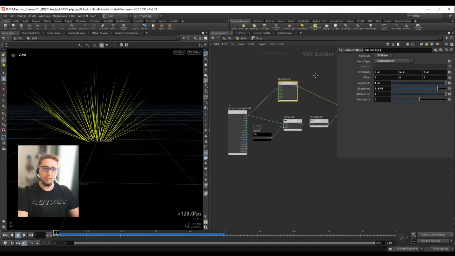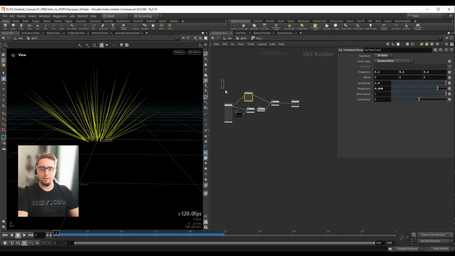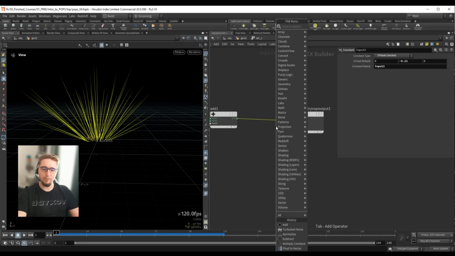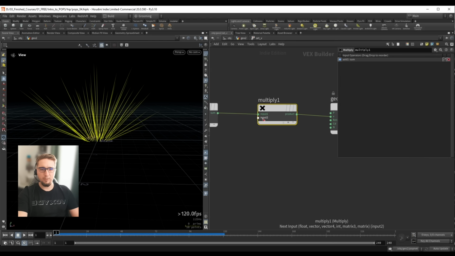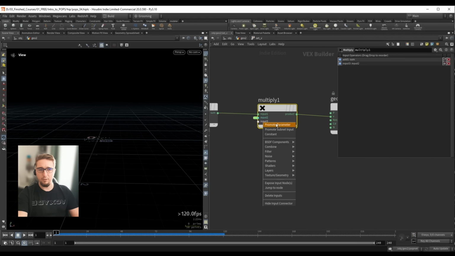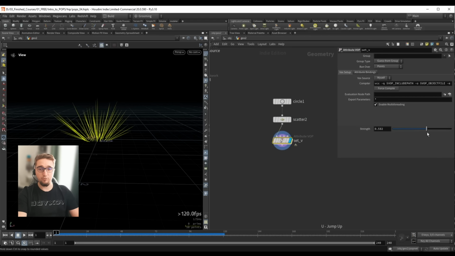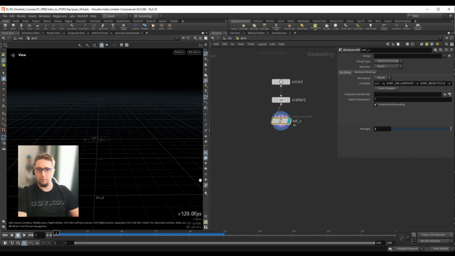Now, like I said earlier, let's say that this is the vector that I have. And now I would like to add a multiplier for strength at the end. So let's drop down a multiply node. Let's promote the second input to a parameter. So by the way, I'm just middle mouse clicking and choosing whatever operation we want to do here. And for the input 2, let's rename this. Let's set the label here to strength, and let's go up. And now I can simply, like I mentioned earlier, just control the strength of the vectors through this option here. Let's leave this at 1, and I'll turn off the visualizer.